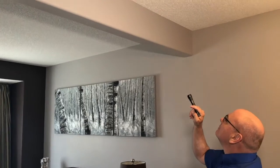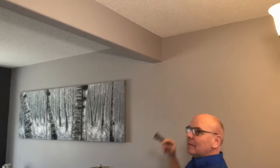But damage should not always deter you from buying a home that you love, as long as you have a repair strategy. This strategy should include further evaluation by a qualified professional. Now, sometimes the ceiling is new or freshly painted. This will limit your ability to spot the damage. That's when you really need the help of your professional home inspector. My experience and knowledge will come in handy.